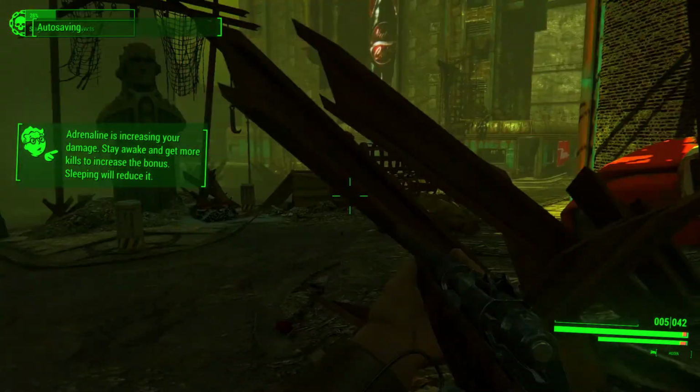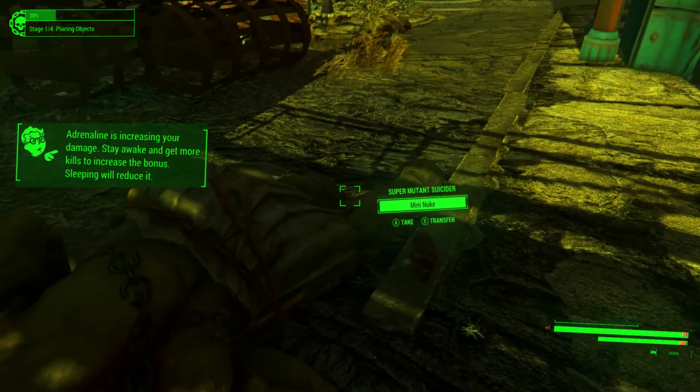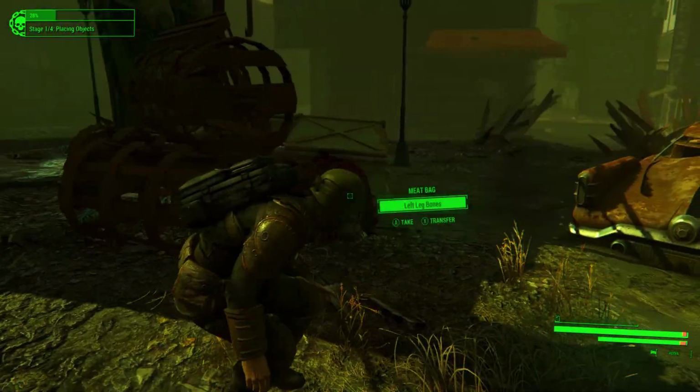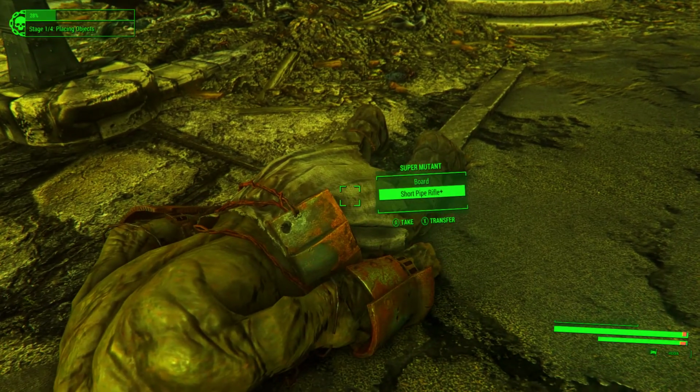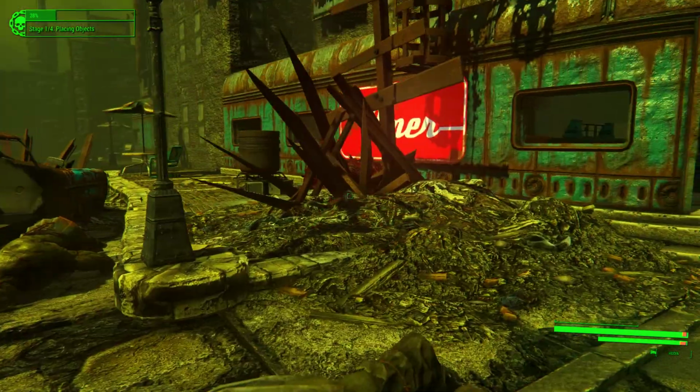I don't know if you can see my name popping up there, but Bob Not the Builder. Thought it was a funny name to choose for this, because all the settlements are just pre-built. Mini nuke, yep. I'll sell it for a decent amount of caps. Is that worth anything? Only 26 caps, it's fine.